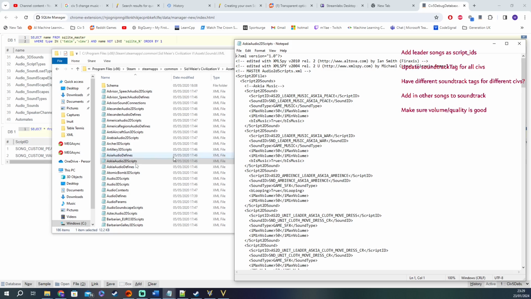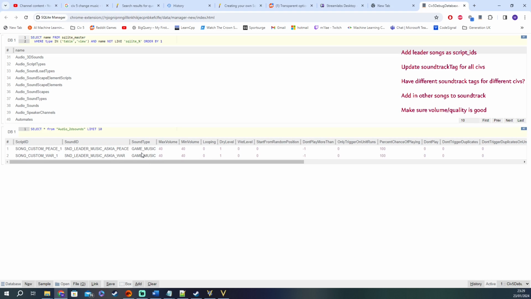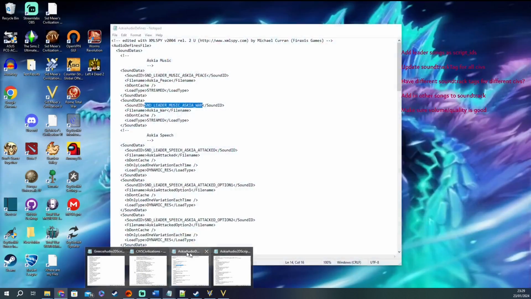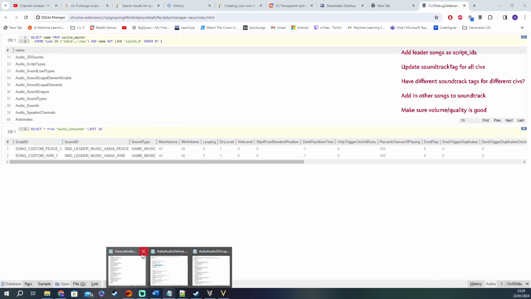I'm pretty sure there was a bunch of stuff in this table before, right? And we definitely need more script IDs than this. So if we've overwritten the whole table, then that's not what we want. It's not what we need.